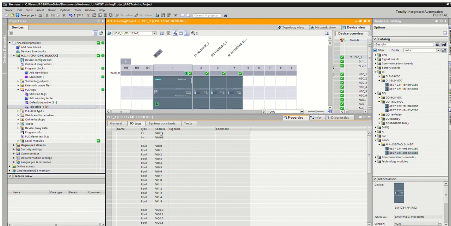After clicking on the PLC controller, we see the system tags, which are automatically generated. Here we have the default tags for the PLC controller. We see some integer tags and some IO tags.